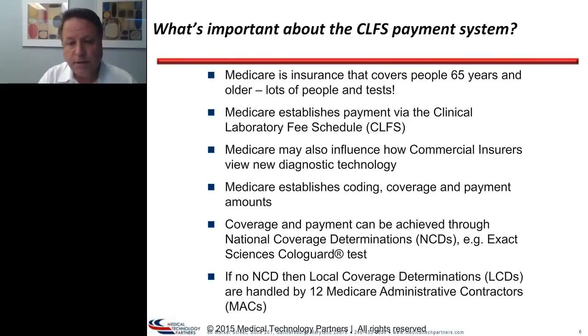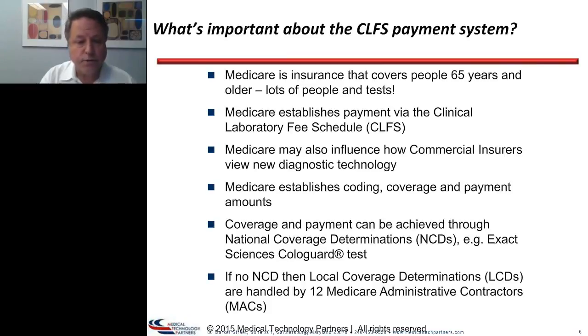What is important about the clinical lab fee schedule payment system? Medicare is insurance that covers people 65 years and older, and some disabled people. A lot of people, a lot of tests, it's a big part of your business. Medicare establishes payment via the schedule, and Medicare also is the key influencer in how commercial insurers view new diagnostic technology. They're basically the opinion leaders. So when Medicare puts it through this change, even though Medicare itself is approximately 50 million patients, the more than 100 million commercial insurers and 68 million under the Medicaid program are also significantly impacted.